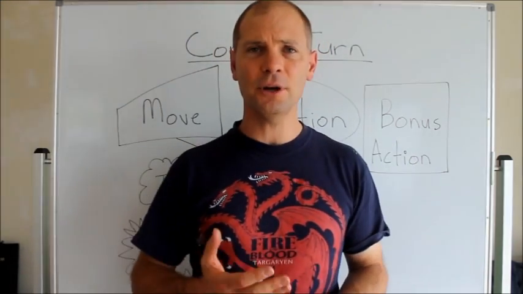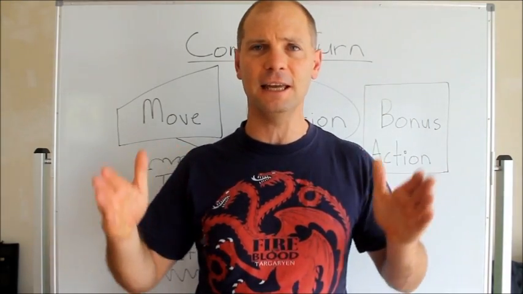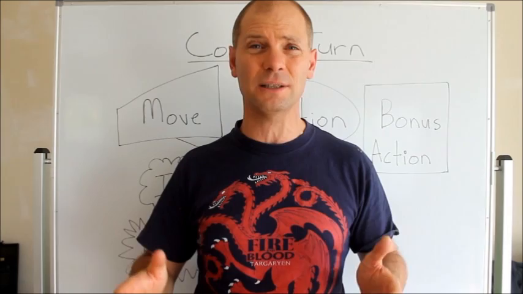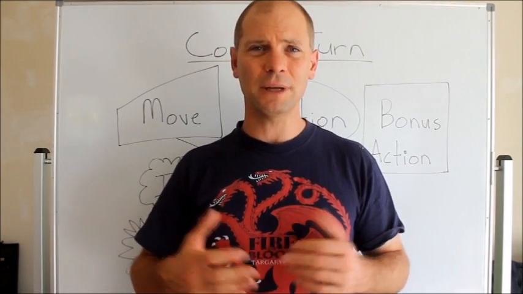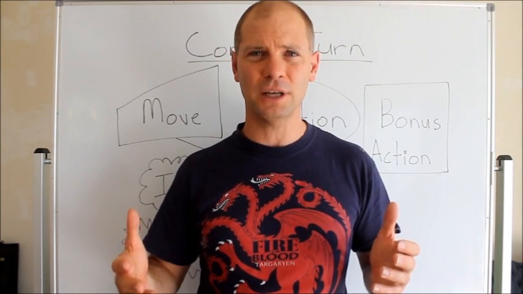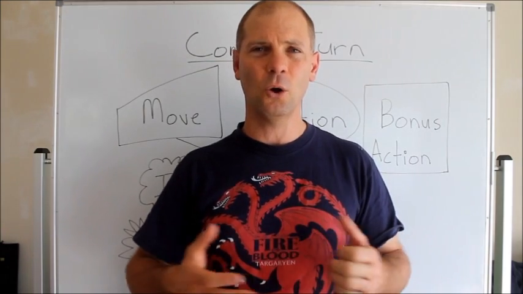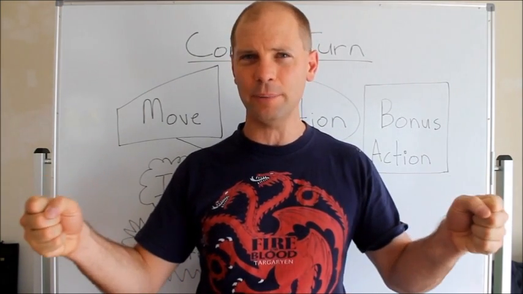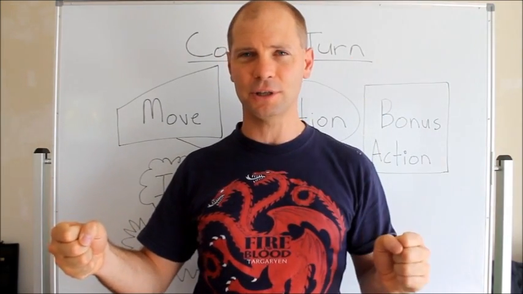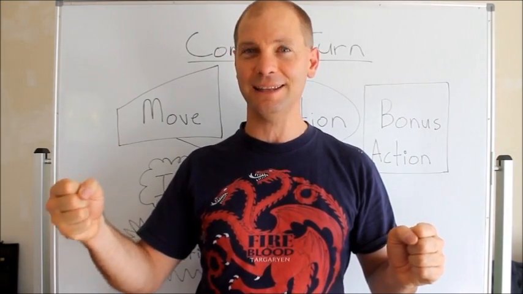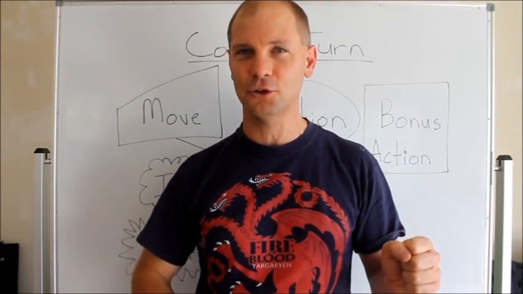Bonus action. A bonus action is something such as a spell that's listed as a bonus action. Some spells are in fact a bonus action to cast, so you can use that. Some class abilities allow you to use a bonus action, such as the Rogue's Cunning Action. It's a bonus action to use it. Also, if you're holding two light weapons, you can use your first attack as your action, make your attack, and since you've got another weapon in your other hand that's light, you can make another attack with that as your bonus action. So you get two attacks.